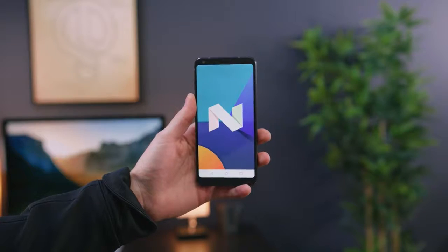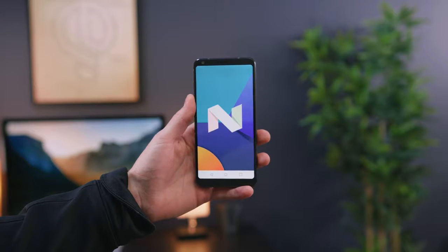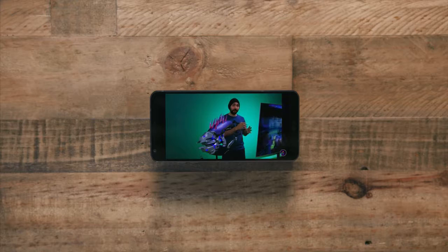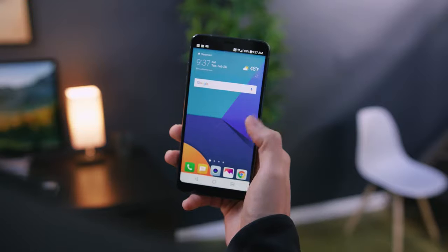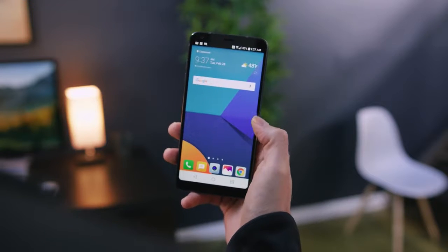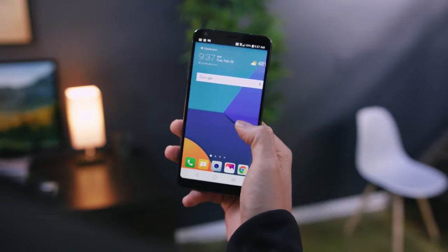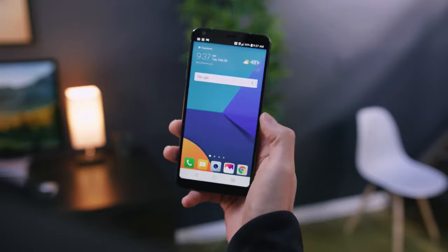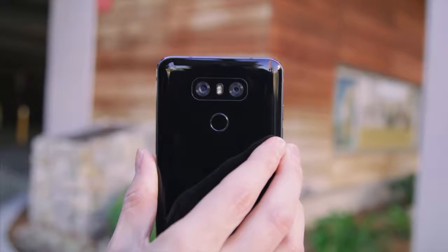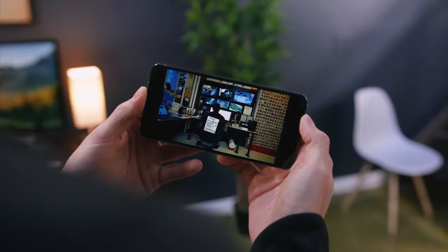Now, this is a pre-production model, so I'm not gonna dive too deep into the software or the OS. You do get Android 7.1 Nougat, which is definitely a plus, but in terms of really diving deep into the software, I'm definitely gonna wait until I get my hands on the final retail model. I will say, I definitely don't mind LG's skin — it's pretty light and for the most part it stays out of your way, and there are some things that I actually kind of enjoy, like when you swipe across the screen, the text kind of bounces with you, which is strangely satisfying. But overall, gone is the bastard child G5. Here is the G6, and I think it's safe to say LG is back in the smartphone game.